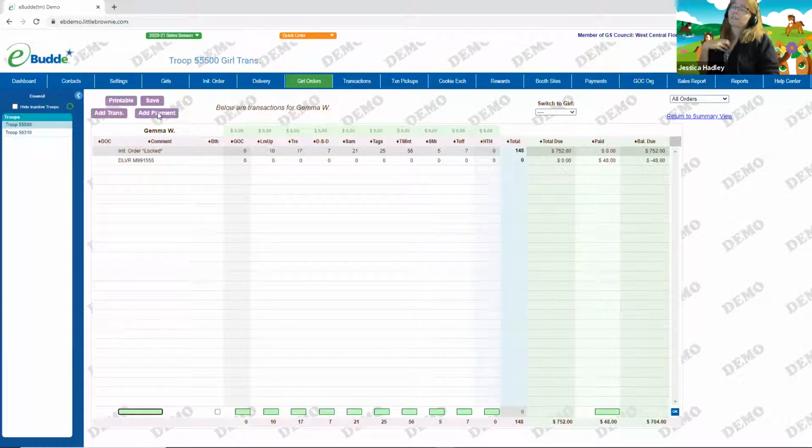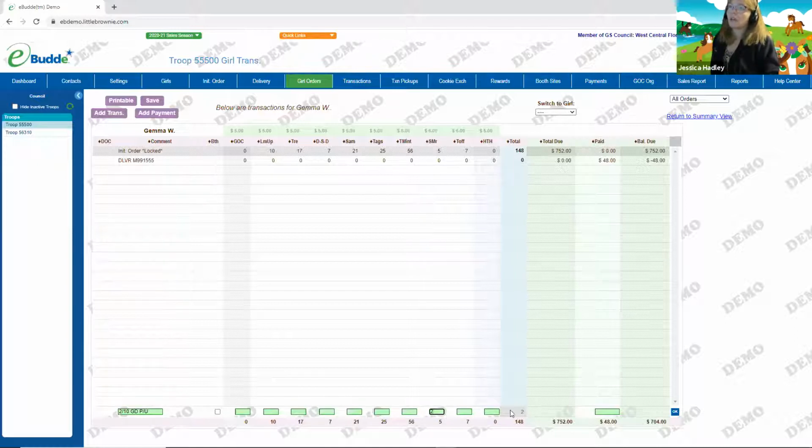Or maybe for this one, we'll say she needed 2 boxes of s'mores, but she had all the other cookies. So this is what you would do. You would put in what it was. You could say that it was on today's date, her girl delivery pickup, and she's going to pick up 2 boxes of s'mores.